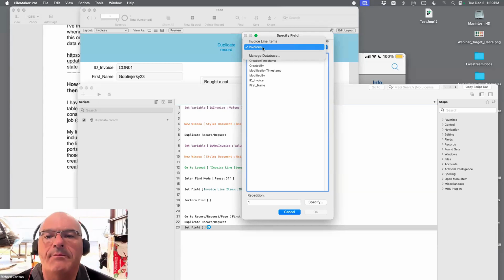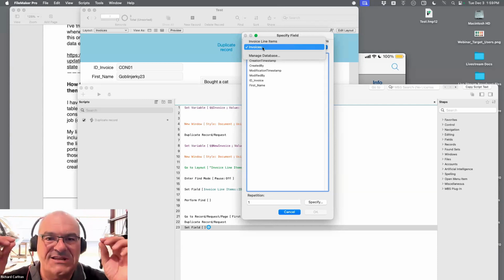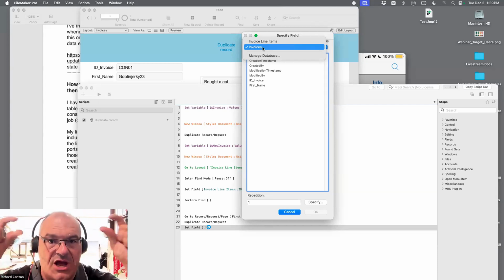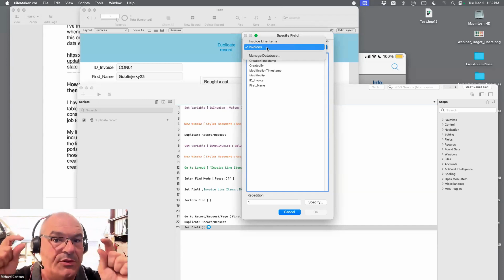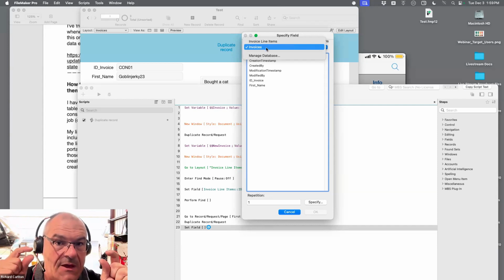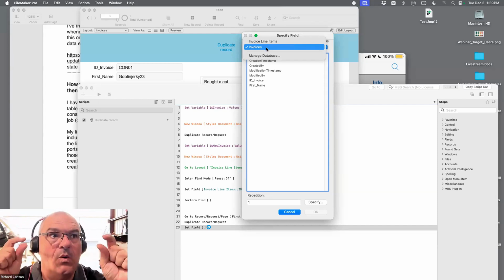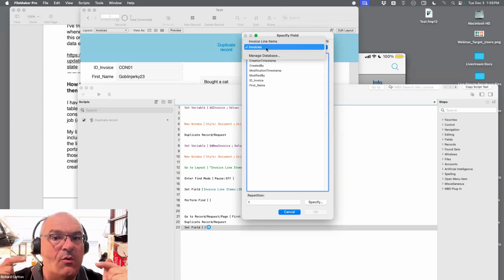So we're going to say duplicate it. Then I want to set now. Now what Sally saw is that she's on the top record. She duplicates it. FileMaker in that list will be focused on the new duplicated record. Mm-hmm. Okay. And so that's the duplicate. So then we want to tell that duplicate, no, you belong to this new invoice.